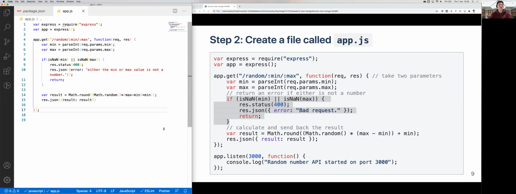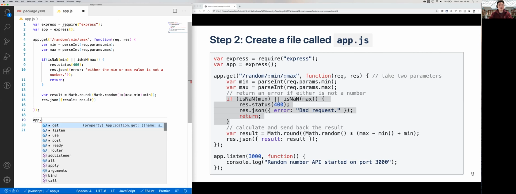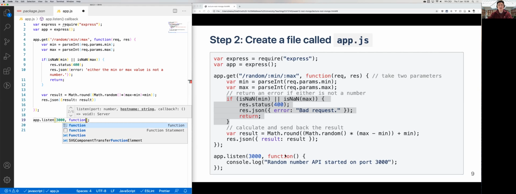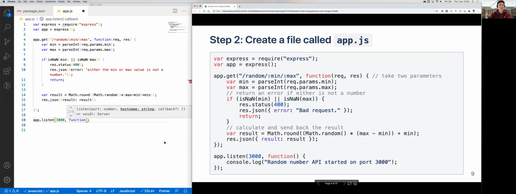And then finally, we're going to run the server. So you do app.listen, and then you set the port, and you can just say 3000, and that would work already. That starts the server when you run this app.js using Node. You can also add something extra, a new function, as we did in the lecture slides, just to show a message saying it is running.